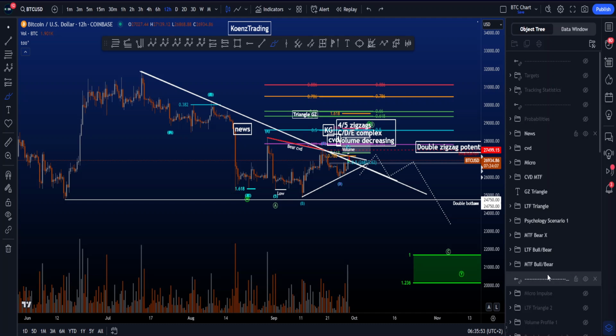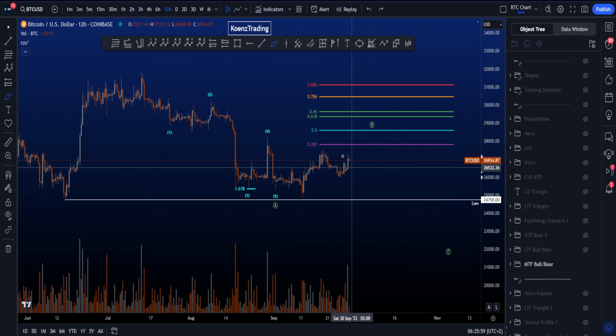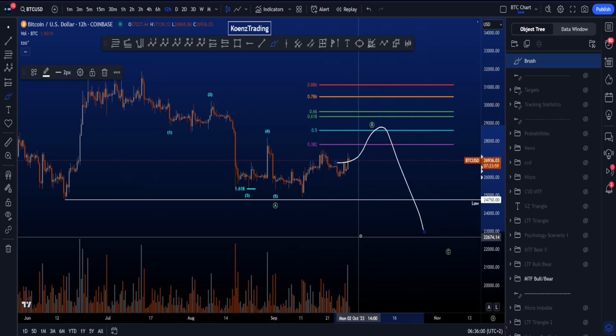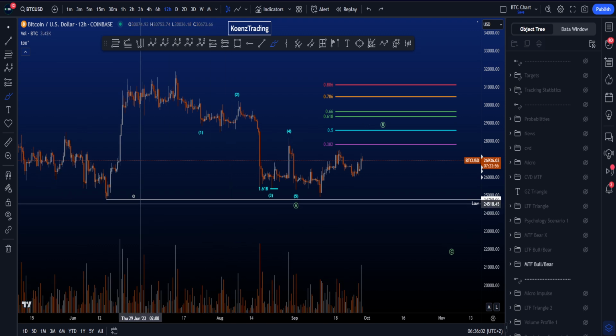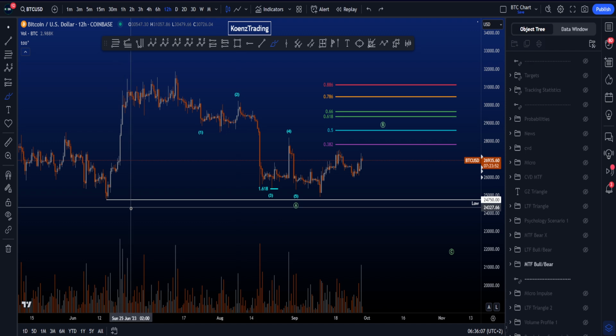Hi everyone, let's go over my medium time frame and low time frame bullish and bearish Elliott Wave scenarios on Bitcoin, starting with the medium time frame bullish and then bearish scenario, as we still expect more downside on this time frame to take at least a double bottom over here at 24.7k.